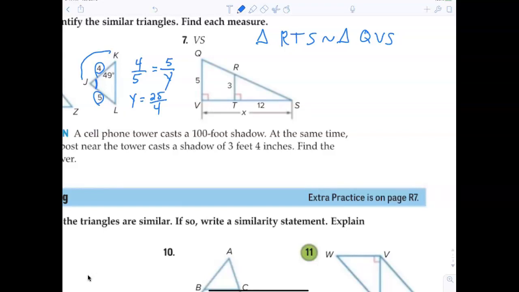How do I know that? Because sometimes it's easier to look here and here, right? But to me, in this case, instead of doing the 5 and the 3, it was easier for me to look at the 3 and the 12. So the bottom part of the triangle is 4 times the side, right? Everybody see that?